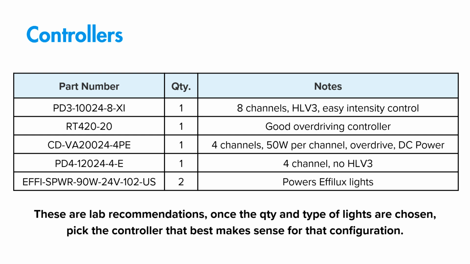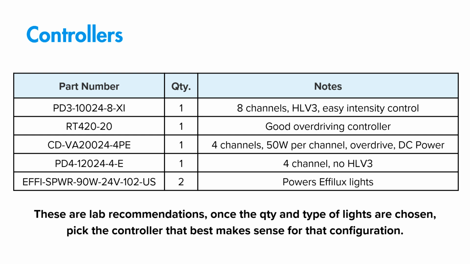And almost last but not least, the CDVA series. This one is a cool controller because it has 4 channels, but it also is modular where you can just add another module to it, and it's got IR communication, so as long as they're close to each other, they'll talk to each other. So you can make 8 channels very easily with just buying another module. The only downside to this light is it's limited to 50 watts per channel.